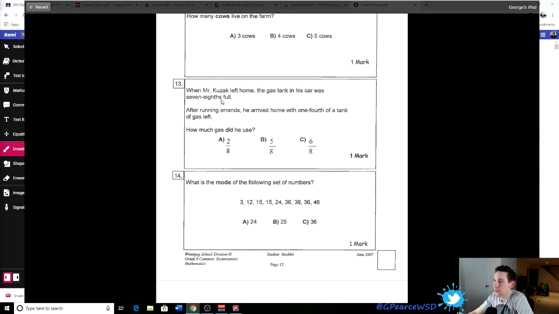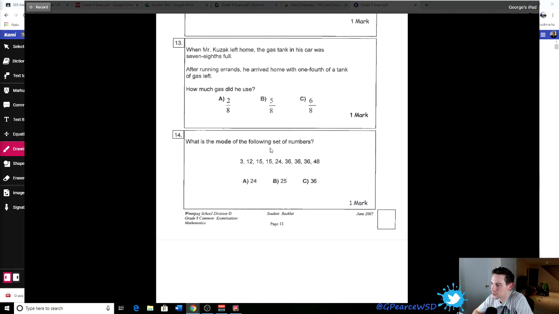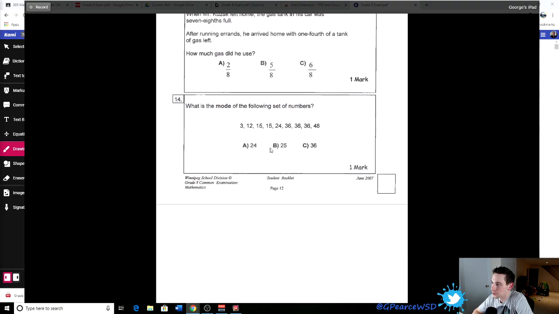The tank was 7/8. And after getting 4, he had 1/4. So that'd be 2/8, right? But how much, he's asking, how much did he use? If he had 7/8, now he has 2/8. So you have to write out that number sentence and really look at it: 7/8 minus 5/8 equals 2/8, right? Yeah. Taking your time going through this is going to be really important.